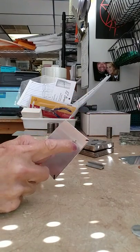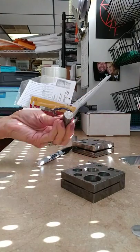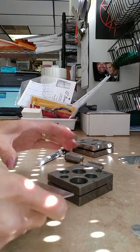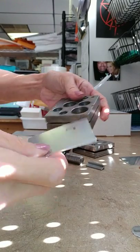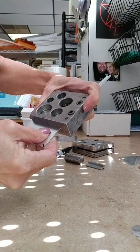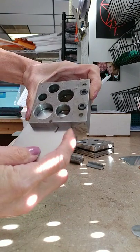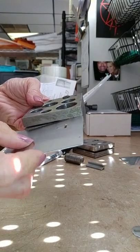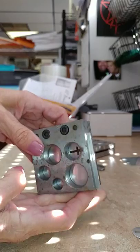Then you can trace a penny around if you want. If you have a circle disc cutter, you can use the 3/4 inch punch to make a circle. I'm going to put that in there. Mine is pretty beat up. I'm going to put that in there and get it centered. You can see where it's centered. If it's not perfectly centered, you may want to trim off a little bit of one side to get it closer, or try to put it in a different direction to get it as centered as possible.